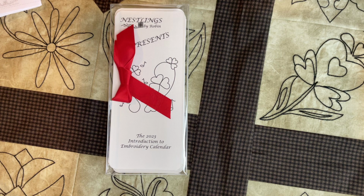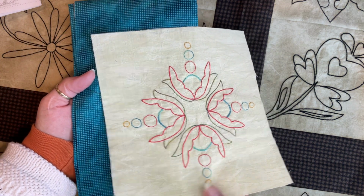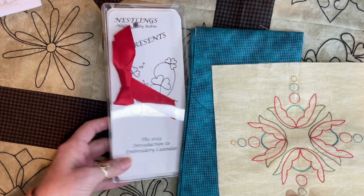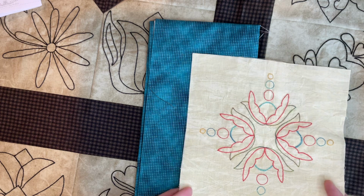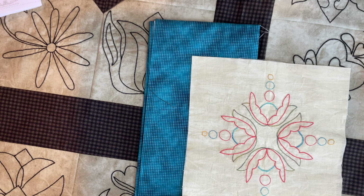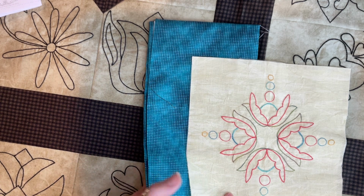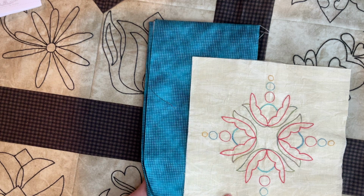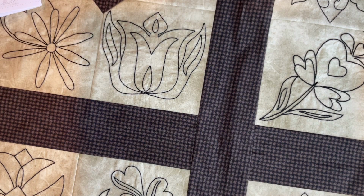And so I haven't really finished any of mine from the year because I'm not quite sure where I want them to go yet. So if you remember, I showed this one before, and then as I was playing in my fabric, I found this lovely teal blue that really matches the blue that I used in here. And so I'm thinking this will be my edging, my border for it. I probably will add a border, but I will also want to add some fun other little things like I do in other small quilts.